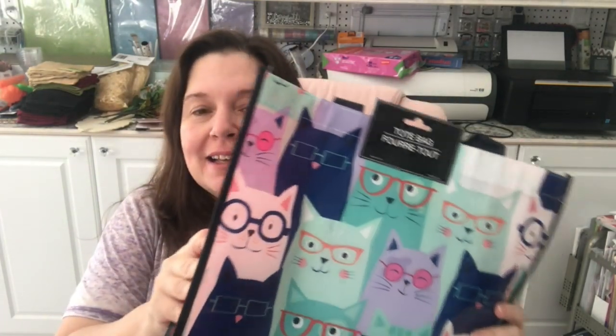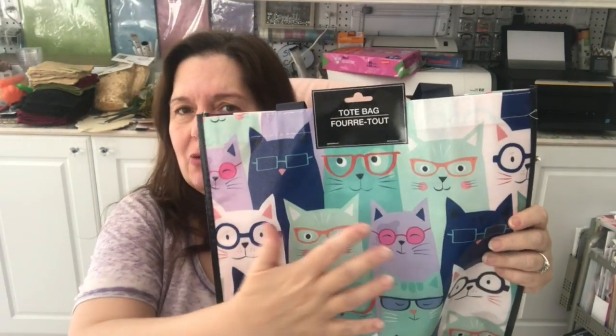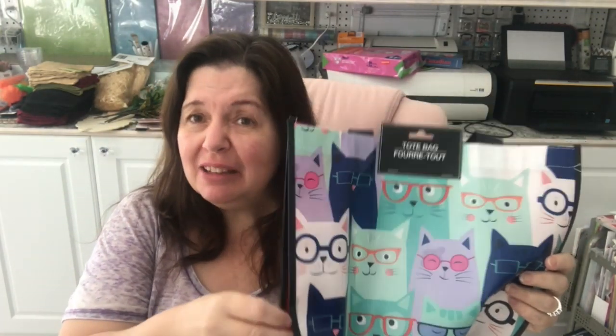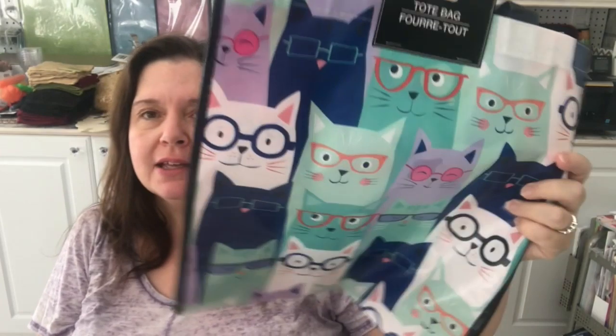I've been looking for items in this print and they had a bag. I'm not crazy about the red side — why would they put red instead of pink, purple, blue, or even black? But look at that. The only thing is, why did you put staples, Dollar Tree? Why? I hate those. Anyway, I got this. And I know Janet, my dear friend Janet in Indiana, already got me one, but it's okay — I can use more than one. I would be very happy to have more than one of these bags.